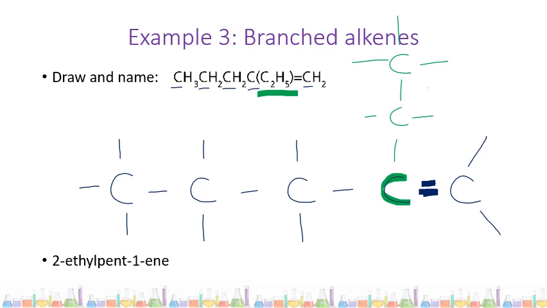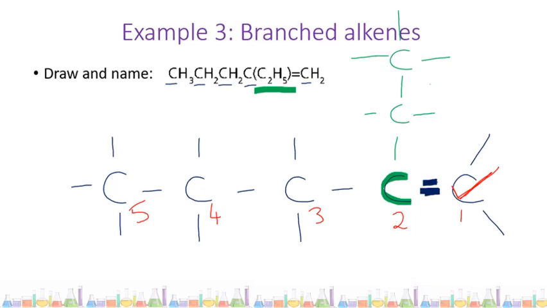So naming it, we need to number it, and you always start from the side closest to the double bond. So we'll start numbering over on the right, 1, 2, 3, 4, 5. So there are my 5 carbons. So I know I have 5 carbons in the chain, so it's going to be pent. I've got a double bond and it starts on carbon 1 here. So it's going to be pent-1 and my ending is ene. It's an alkene. Sorry guys, I got cut off there. So what we had gone as far as was pent-1-ene. Hope we're all okay with that.